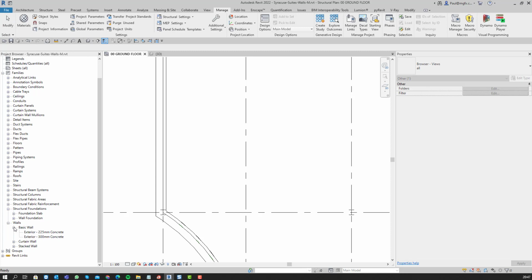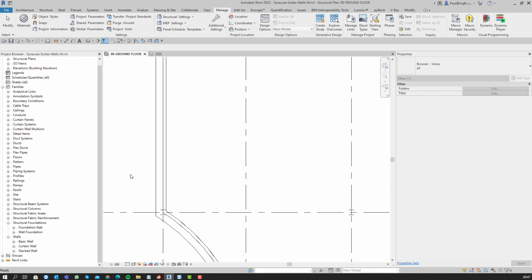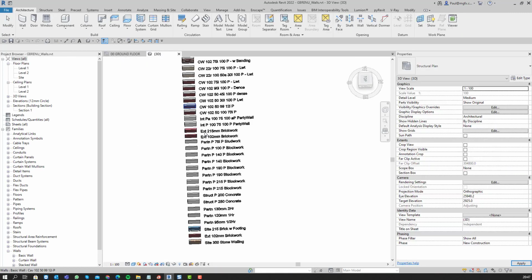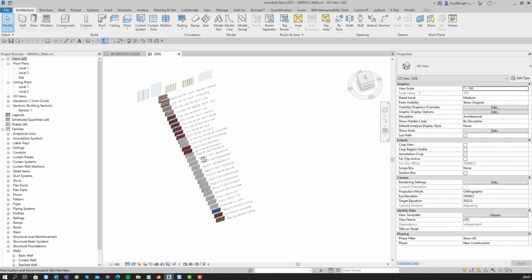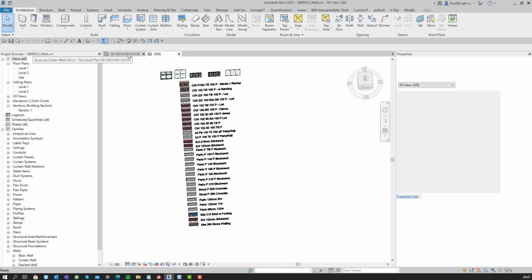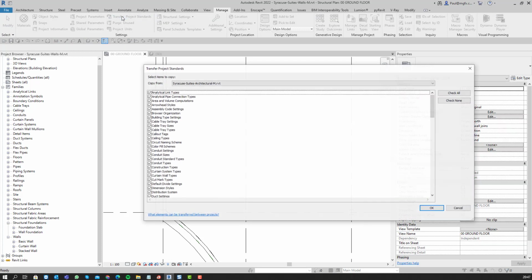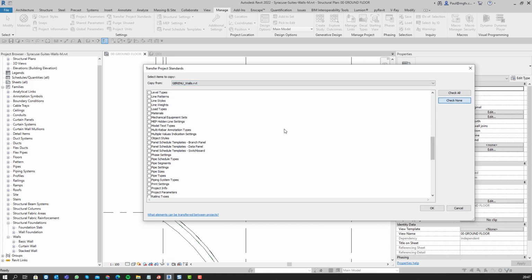Even in the template, it might be overkill to leave all the system families loaded in. The advantage of having a system family library like the following for your company is you can very easily just transfer the project standards and choose to bring in only the wall types.